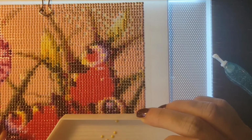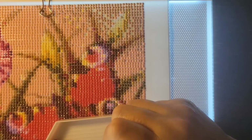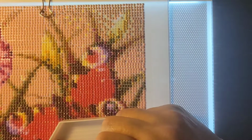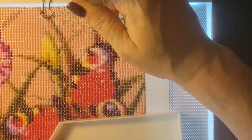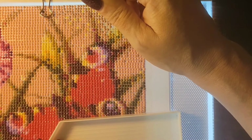Majority of this done again. Lots of X's in this here. Let's see. I hate it when I pop my tray like that.